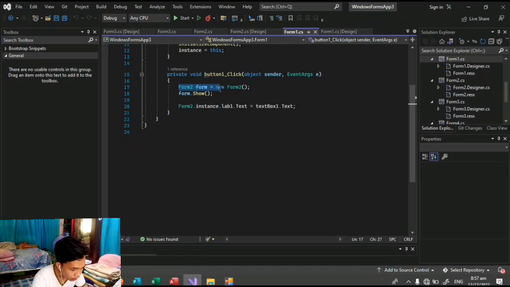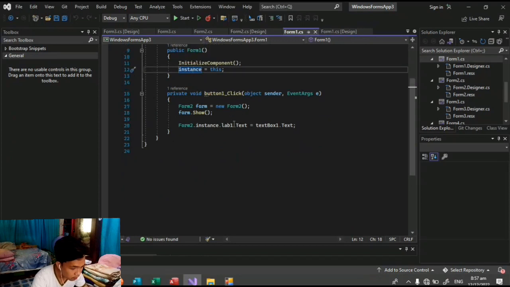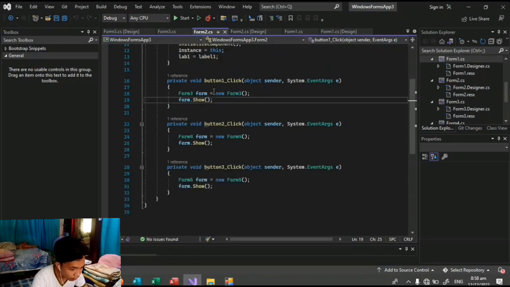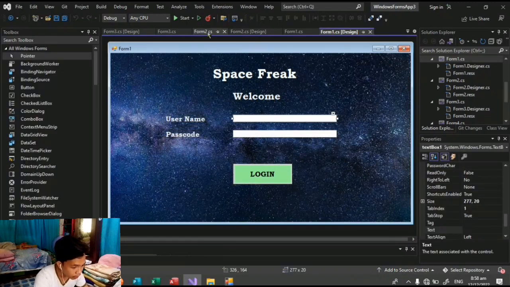Form 1 is the one that gives the command to go to form 2, and this form 2 instance is a variable of this. Also, this label 1 is a variable in form 2, which is here, because in that form 2 instance, label 1's text is equal to text box 1, and the text box is connected to here.